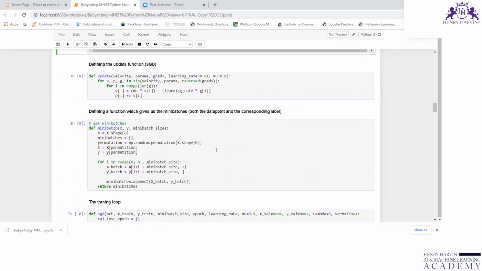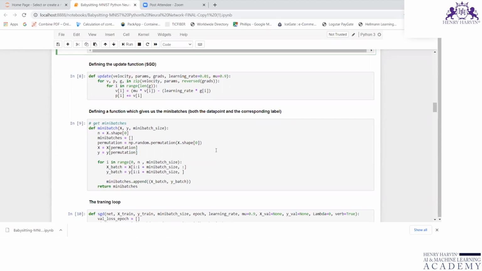Suppose we call it with the training set, it says 60,000 by 784. This is just 60,000, and mini batch size is again a hyperparameter, but suppose we set it to 200, right? So what we want to do is shuffle it. Why do we want to shuffle it? Because we don't want the inputs in a fixed order, and because of this shuffling, we get the name stochastic in stochastic gradient descent. And why do we want to shuffle it?